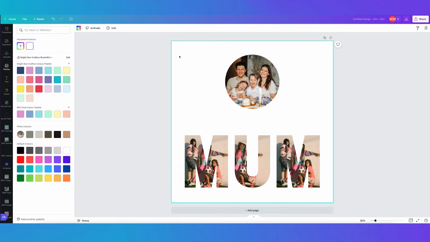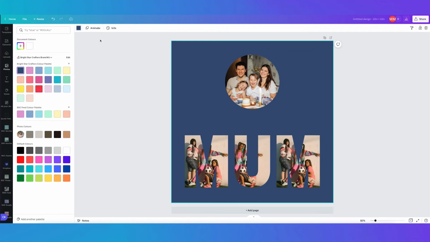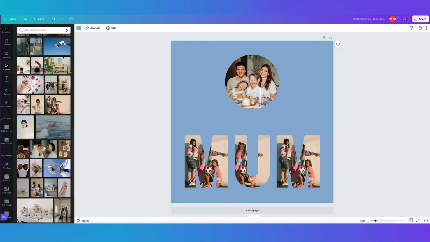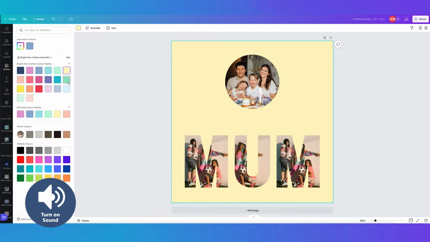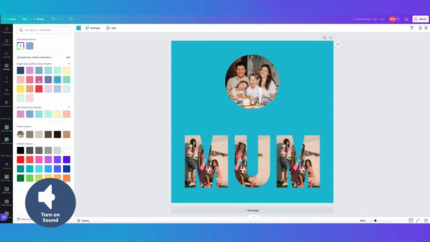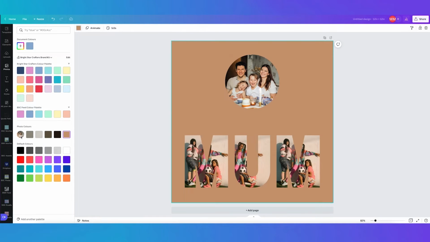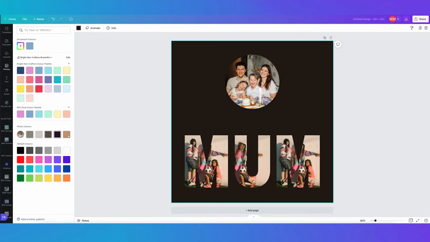If you just highlight the artboard, then you can change the color up here by clicking here and choosing colors that you think would suit this image. You can see in here that it's bringing in a selection of colors similar to this photo that's going to complement it. So a little handy thing that Canva allows you to do too.